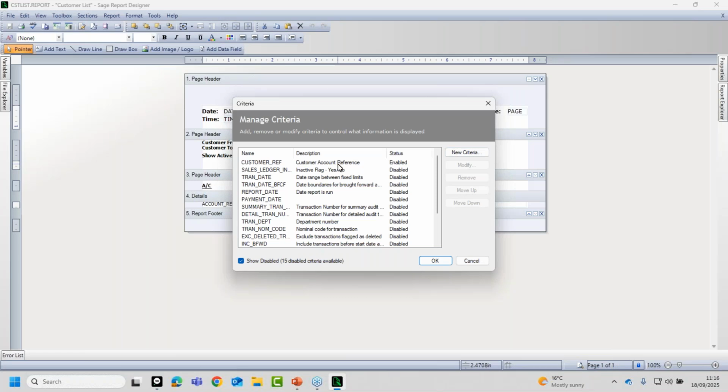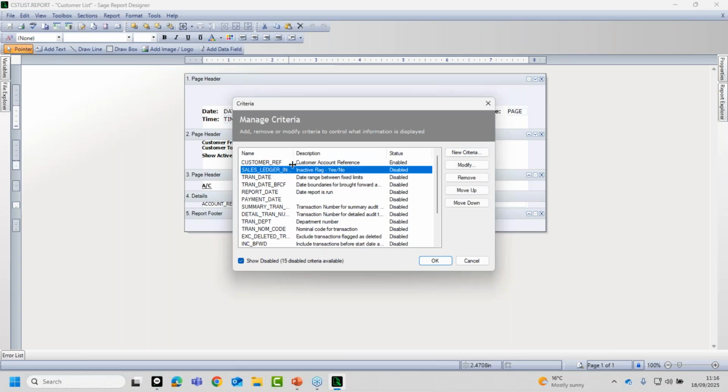We can then obviously go through it. Are there any that we want to apply or not? Now, this will show not only the default criteria for this report, and you'll see some of the criteria refers to things like transaction date. So actually, that criteria isn't even relevant to the report we're looking at, the customer list one. So we don't have any transactional information on this report. So we'll just, again, stick with the basics.